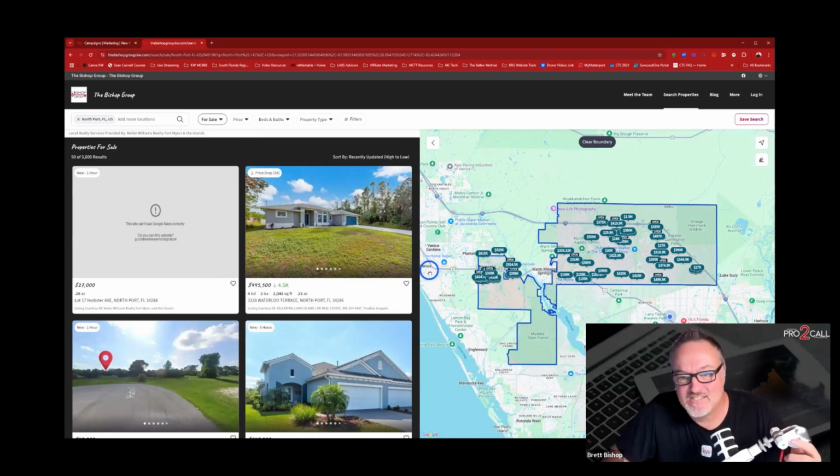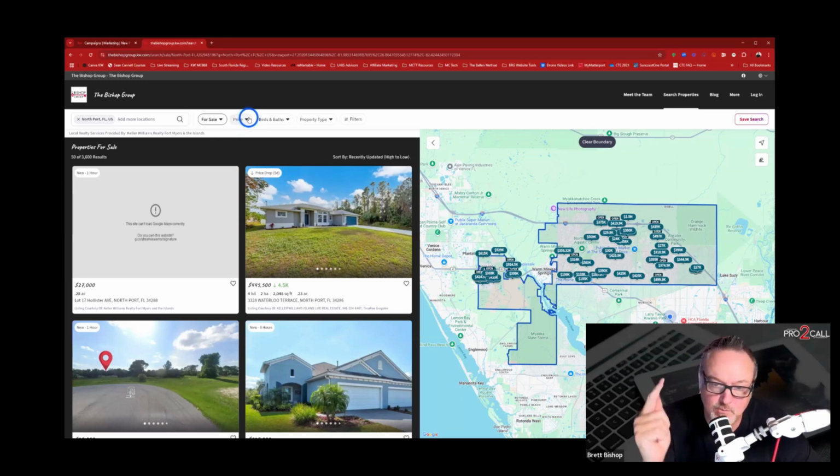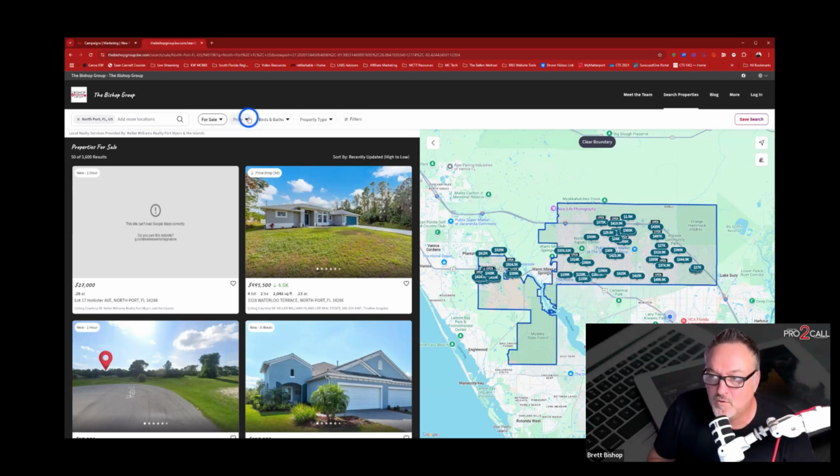Okay, so you can see I've got my search here. All right. And now what I need to do is get to single family because my ad is about homes. It's not about lots and condos and all that other stuff. So I'm going to go to single family. I want to choose pool and 400,000 for my max price. Okay. Outside of that, I don't care. I don't care about bedrooms, bathrooms, any of that stuff, unless I had that in my ad. If I have that in my ad, you need to deliver to the audience what you told them in the ad, right? Okay. So then I'm gonna hit for sale.